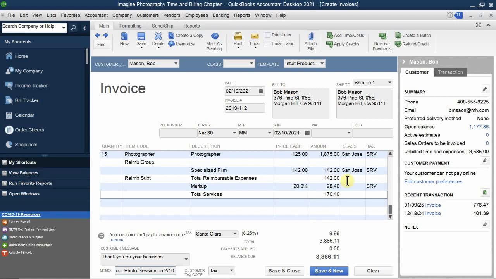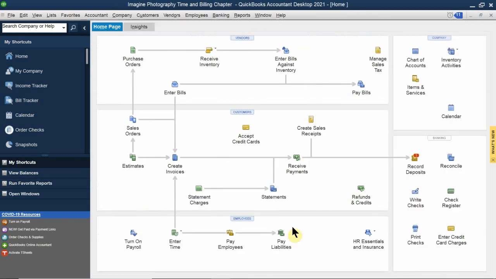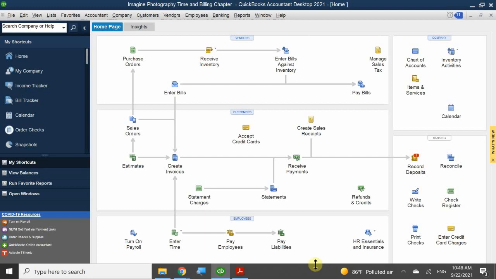Okay. So once again, anything that's taxable is taxed. Anything that's not taxable is not taxed. So therefore, in grand total, he owes me $9.98 of tax, which brings a grand total of this amount right here. So with that being said, that's how you're able to link multiple expenses and just bill one client or one customer for everything that was there. Okay. And I click save and close. Any questions in regards to this entire chapter 9 for time billing and billable expenses?